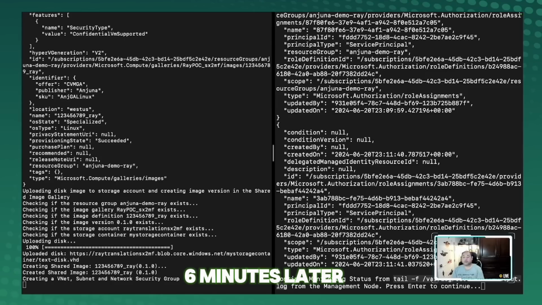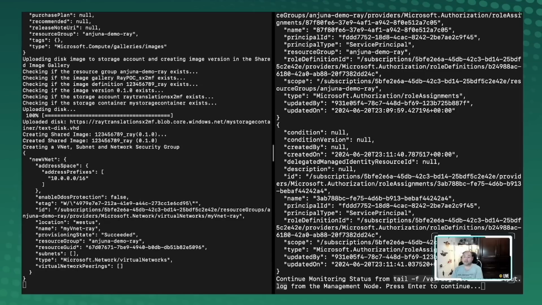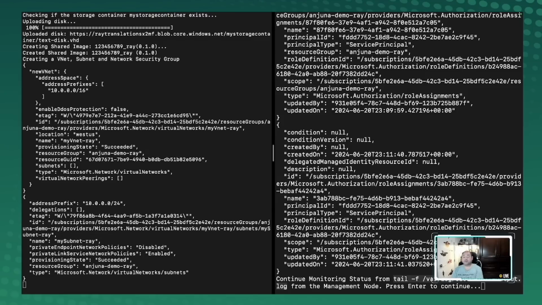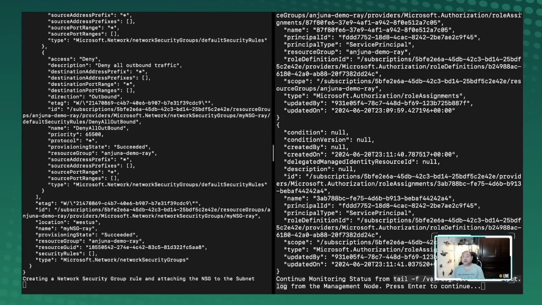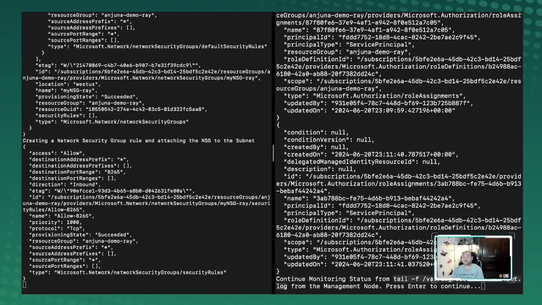Now you'll see that once this has been completed, the shared image is ready to be used. So now we can create a VNet, subnet, and network security group so that we can expose the ports that are necessary to access the Ray application. You can see that this process is automated and reading from the configuration file. Really quickly, this process is fairly quick because we are providing a predefined view of what's going on, as well as showing the confirmed message from Azure that it's been created.